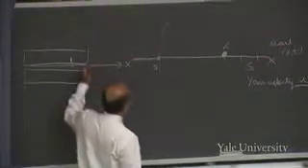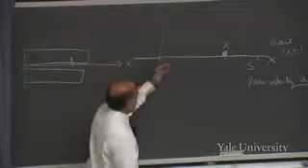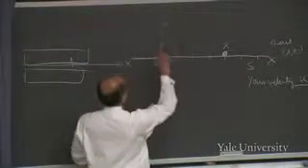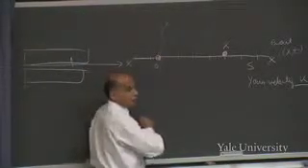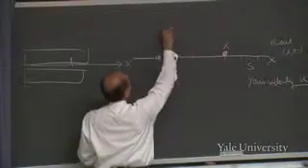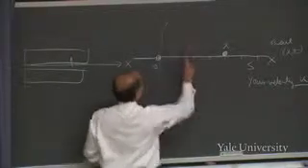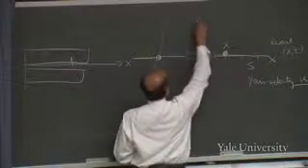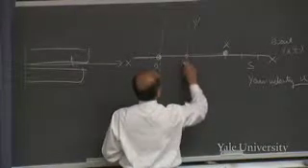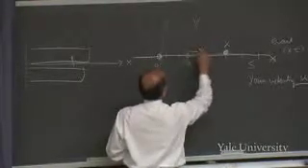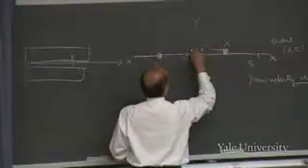So imagine now you are going past me. At some instant, I'm sitting here at the origin of coordinates. You cross me, and then a little later, you're somewhere there. So that's your y prime axis, that's your origin. And the same event, you say, has a coordinate x prime.